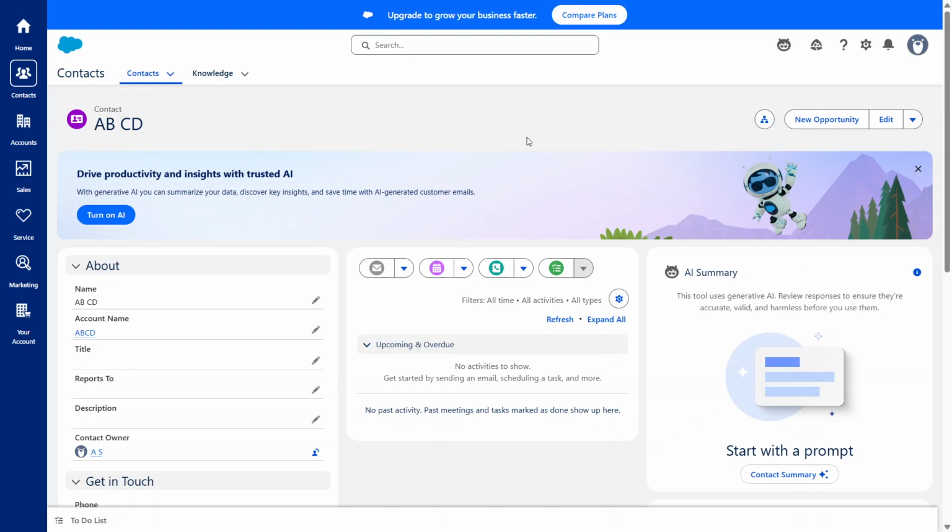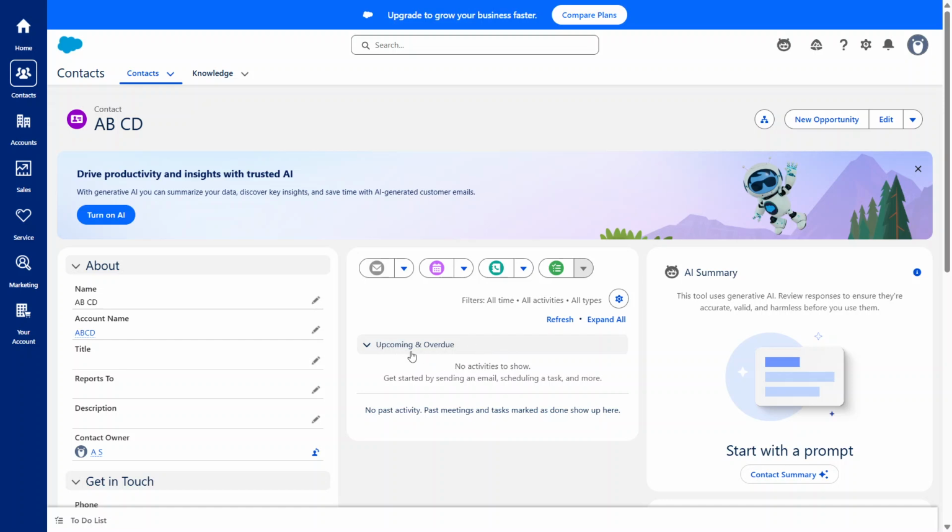In the center of the page, look for a card or section that usually appears near the top. This card typically has a row of icons along the top, such as an envelope for email, a calendar, a phone book or people icon, and a checklist icon. This section is your main activity hub. If you scroll slightly within the central card or look toward the bottom of it, you should see the activity list. This is where Salesforce groups all of the relevant actions and tasks for that contact.